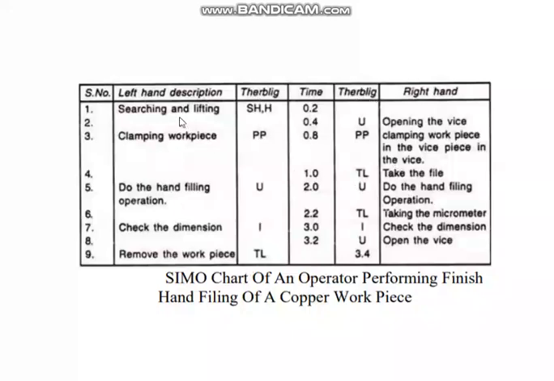See, first, searching and lifting. Searching and lifting with the left hand you did, and right hand is not doing anything. And then right hand is doing something, opening the vise. This is use. Okay, and it required. Now this point 4 cannot be wink. Now this must have been some, what we should say. How much does it appear? It appears like minutes.